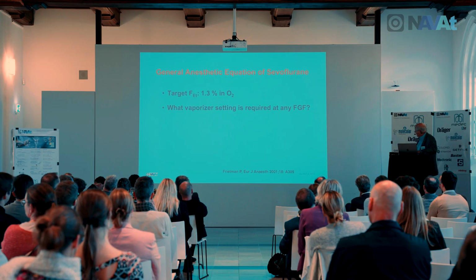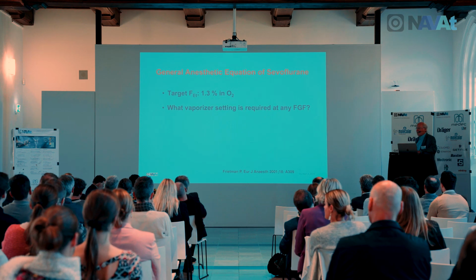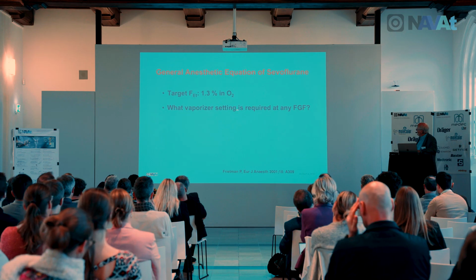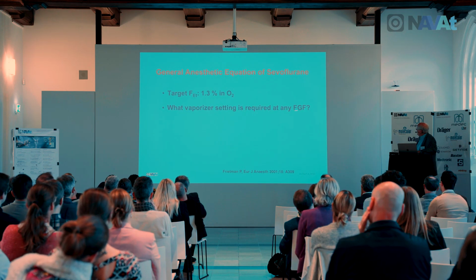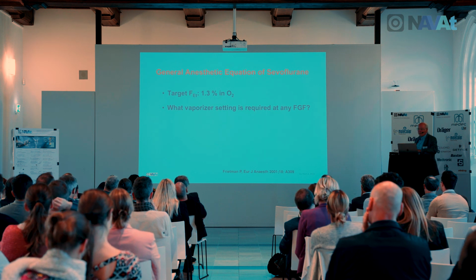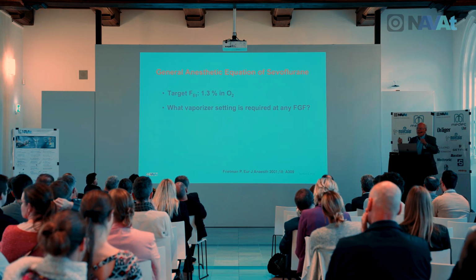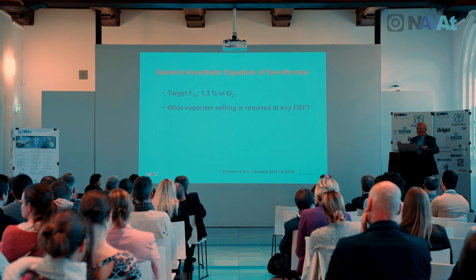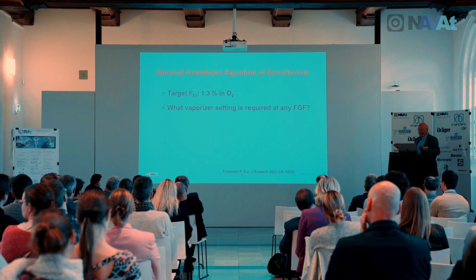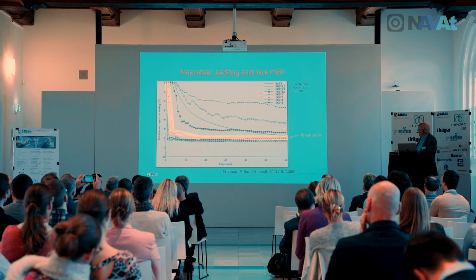Many years ago, in 2001, that's 24 years ago, Jan determined the vaporizer dial setting that is required at any fresh gas flow to maintain an end-tidal concentration of 1.3% in oxygen. So he used several different fresh gas flows and then recorded the vaporizer dial setting that was necessary to maintain the end-tidal at 1.3%. And then you have a bunch of lines.